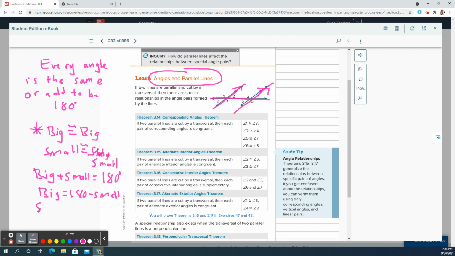And what do you think small is equal to? We're talking about the angles. Small is going to be equal to 180 degrees minus the big angle. Okay, so each one of these angles is either big or small, and notice they form that linear pair. So they're kind of like on a line. So they either match vertically or they're on that linear pair, and then you can match it to the other side there.